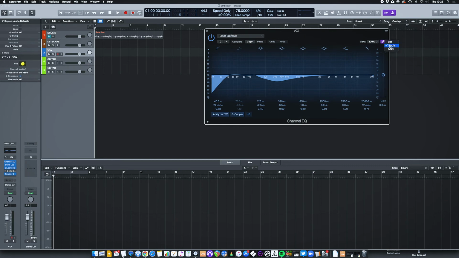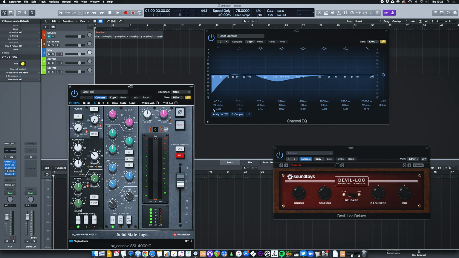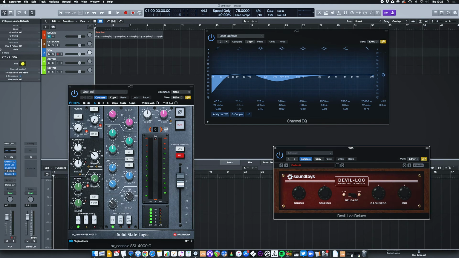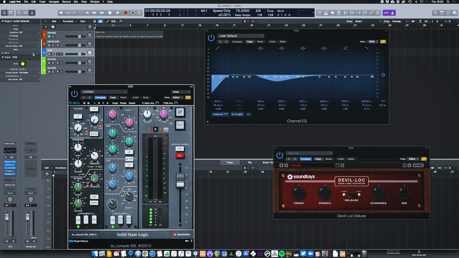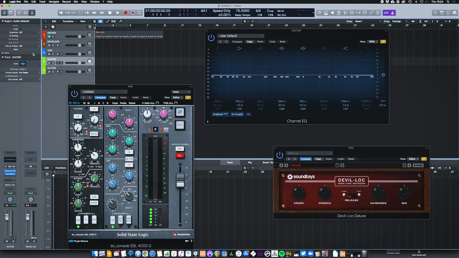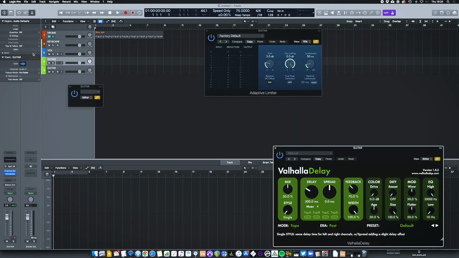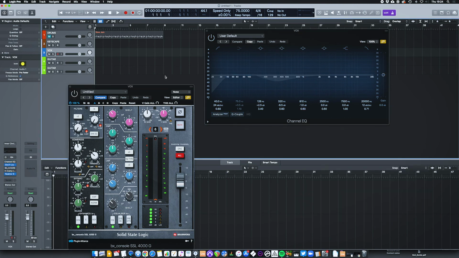Now let's look at multiple. If I select multiple, of course, this means I can have multiple windows open. I will now need to select all the other plugins that I want controlled by multiple. And as you see now, as I move down, it will open up all of the other plugins relating to that track. Using Plugin Link in combination with the V key is a super fast and easy way to quickly see your plugins and move around your plugins without having to keep clicking or double clicking to open and close plugin windows.